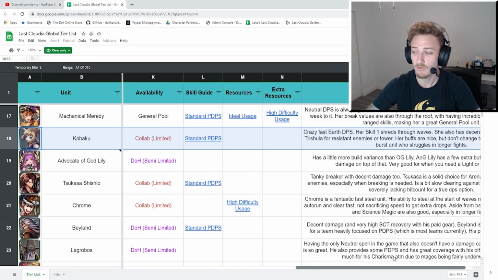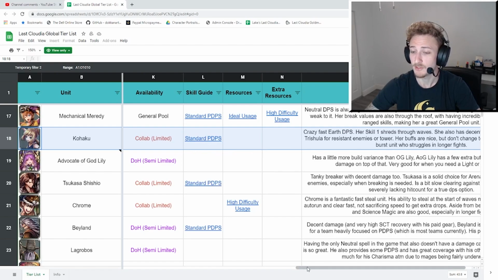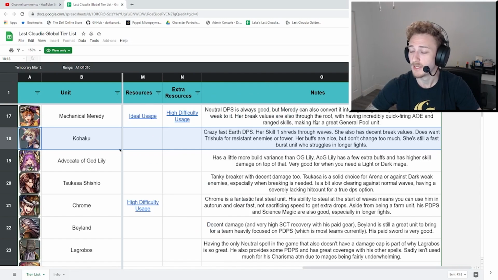You won't be able to grab her if you weren't around for the Dr. Stone banner unless they do a third rerun. There is a PDPS guide that they have included, so you can follow that link if you want to learn more specifics about Kohaku. And here are the summarized notes. Crazy fast earth DPS, that's why she is a fan favorite.